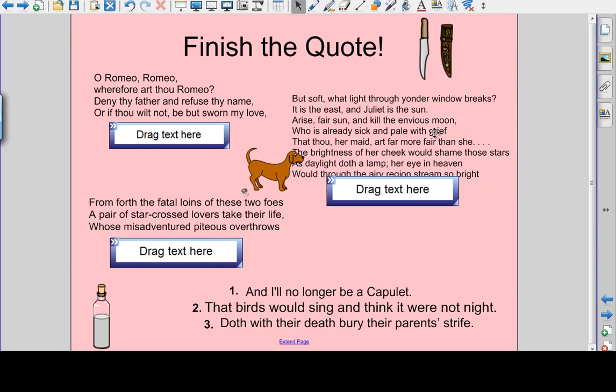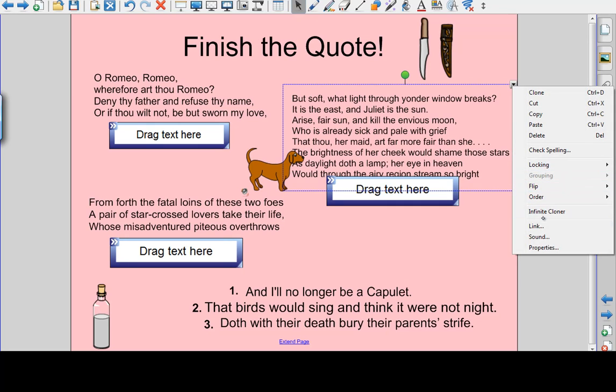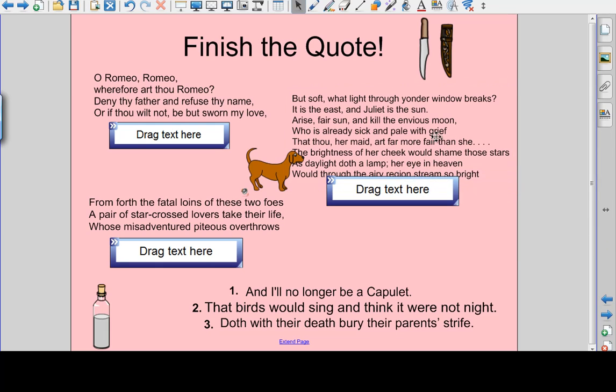So if you do see an object that you think is stuck because it has this little lock symbol, then what you can do is unlock it. Another tool that's really helpful is the camera tool. And the camera tool is basically a screen capture software that allows you to screen capture basically anything.